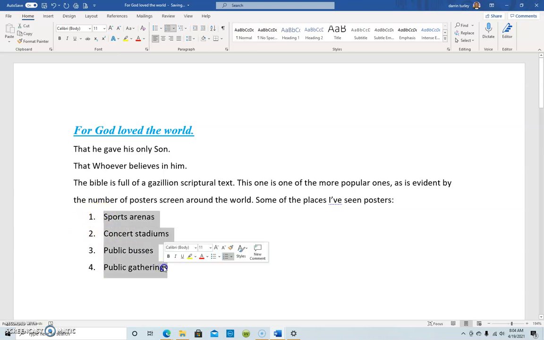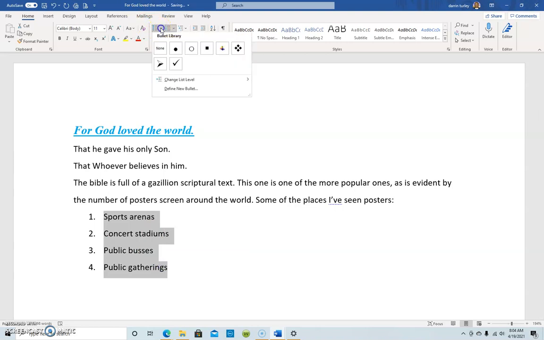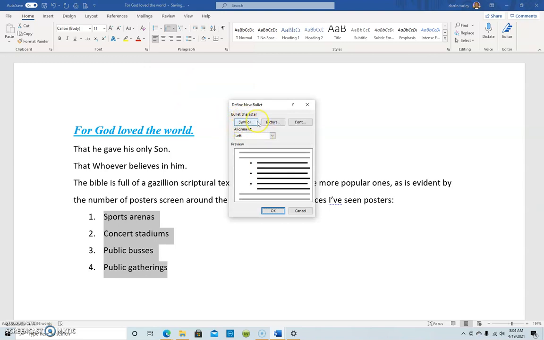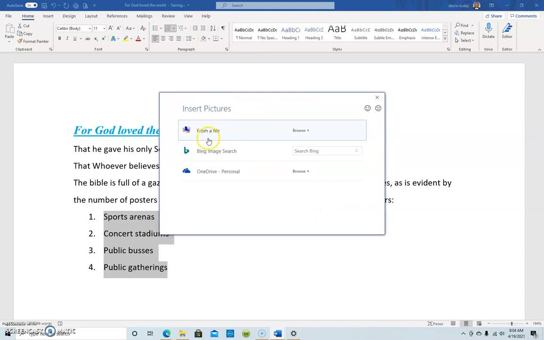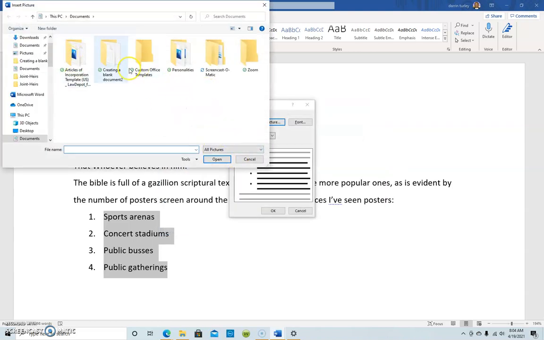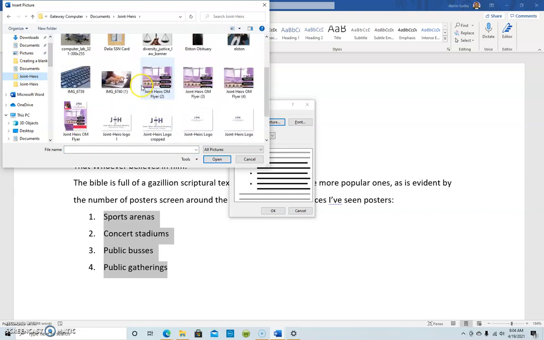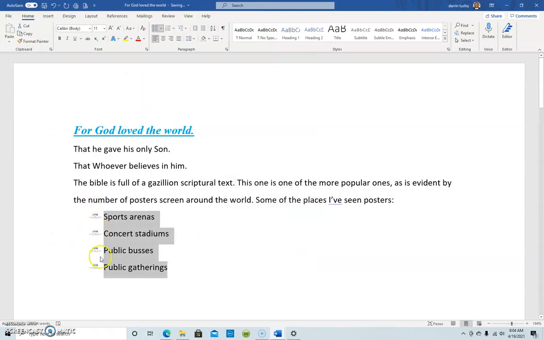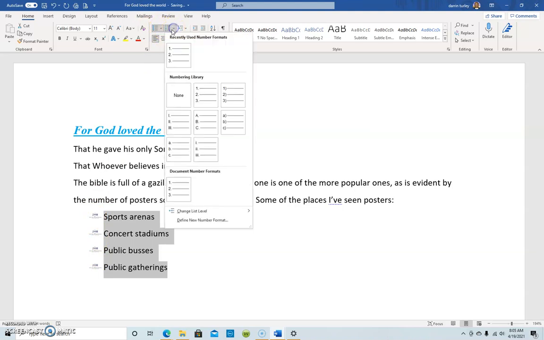If you highlight them, you can change your bullets to different characters. On your drop down arrow, you can see here where you can change it to dots or circles or other bullets. You can also make your own bullets. You define here. You pick a symbol or a picture. You can pick a picture either from your Bing search or from a file. Let's do a file real quick. I want to go to my menu, to my icon, just for the sake of the lesson. Here I want this one. Go OK. And then if you see right here, now all my bullets have the picture that I've selected for bullets. But just to keep it simple, we just want to keep it with 1, 2, 3.